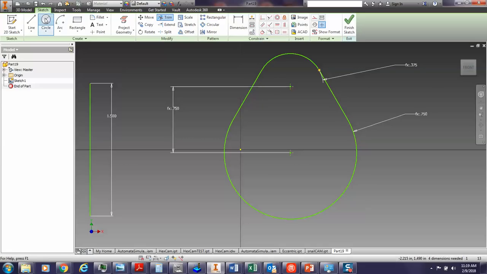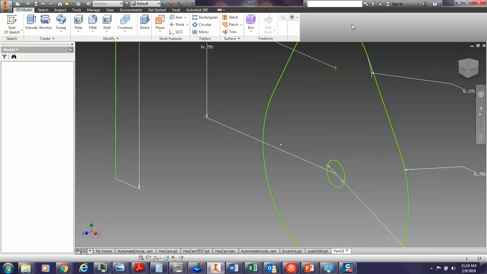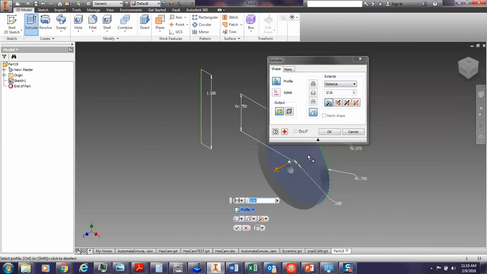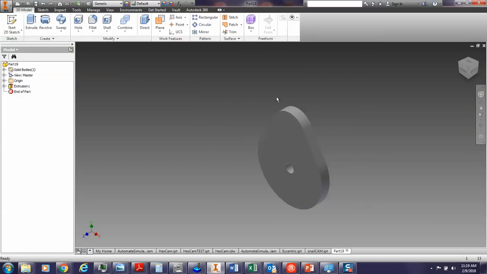The only thing left is where the hole is going to go on this center point of the larger arc. I create the circle, and that dimension does not have a relationship with D or our nominal dimension. That's just 3/16 of an inch. So I make that 3/16. Finish sketch. Extrude. I'm extruding the inside, not the hole, by 3/16 of an inch also, because that's the thickness of the material. Click OK, and there's the pear cam.